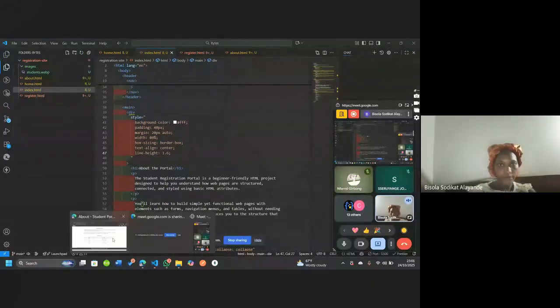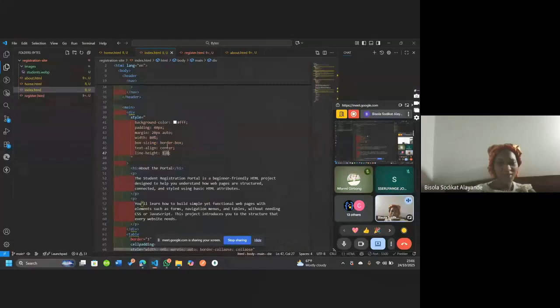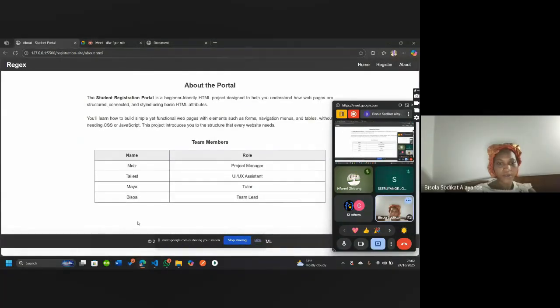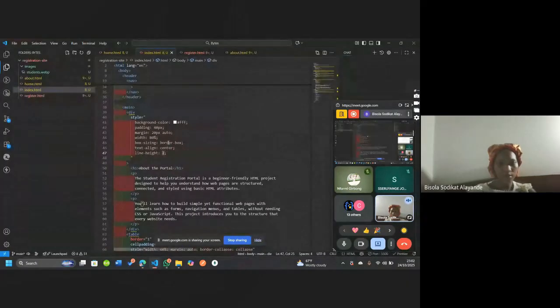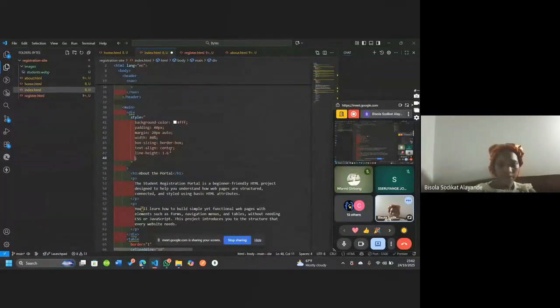I'm not sure. I want to go and reduce it. So I don't know. Can you see the spacing? No. I'm just going to keep it at that 1.6 one.